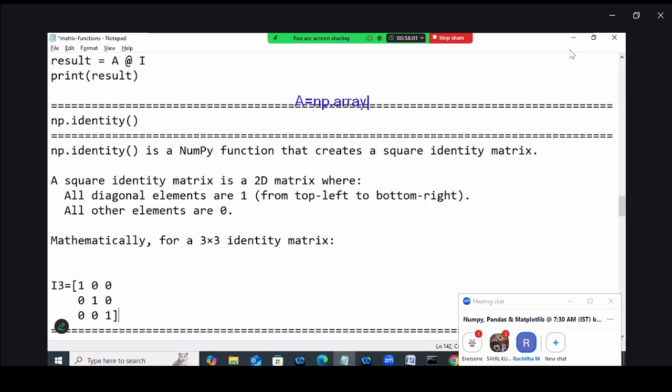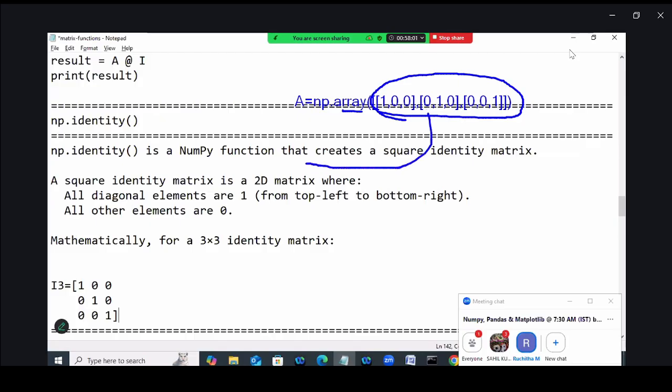np.array. I'm using np.array. I have to write manually 1, comma 0, comma 0. Okay. And then I have to say again 0, comma 0, comma 1, comma 0. Again 0, comma 0, comma 1. If I'm using array function, then I have to define explicitly values or not? Yes. I have to define the diagonals. If I want to change the diagonal, then I have to change the content of array or not? Yes. So that makes it very complex.